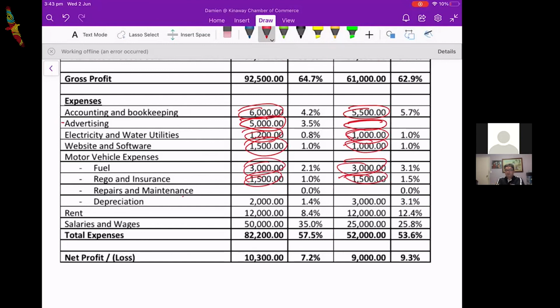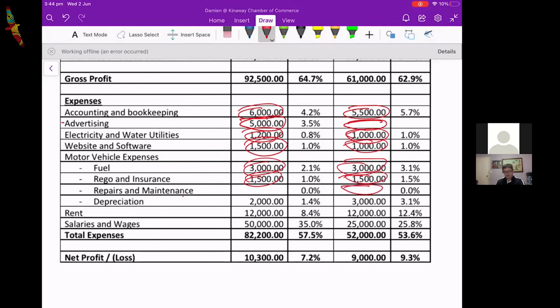That's possible reasons, because the fuel hasn't gone up in price. And again, this is based on the assumption there's no change in fuel price as well. So we're assuming that there's no variation in fuel price going up or down. So there's been no change in the fuel, which means she's not using the car any more than she has in the last previous year or the year before that as well. Remember, it was still at $3,000 for the fuel. So not using the car more or less than previously.